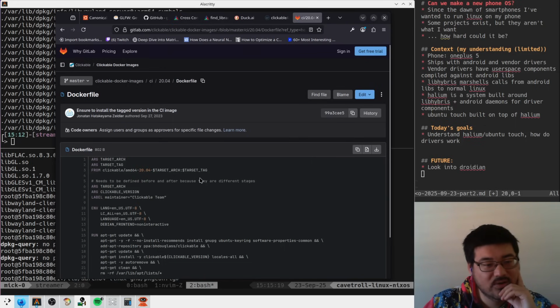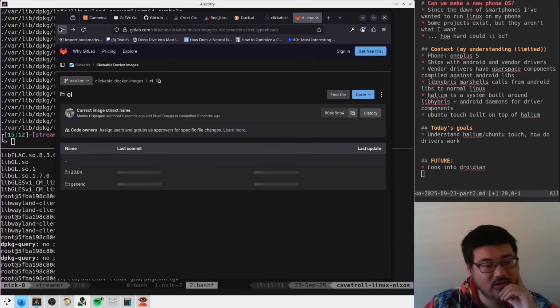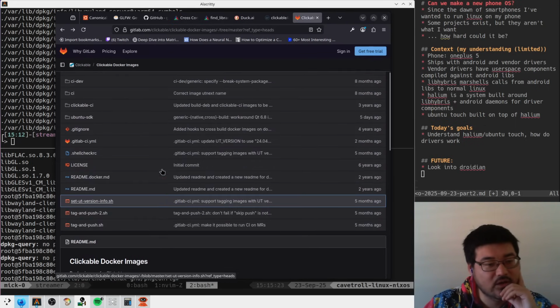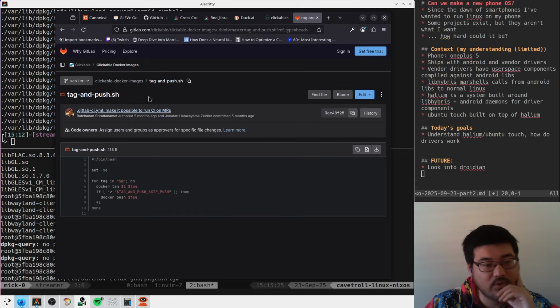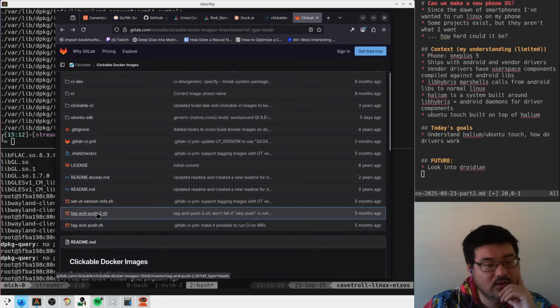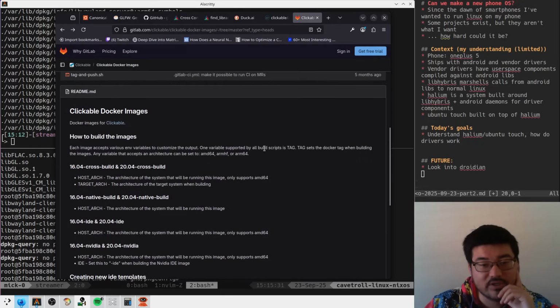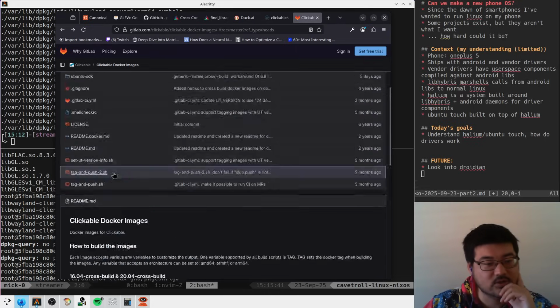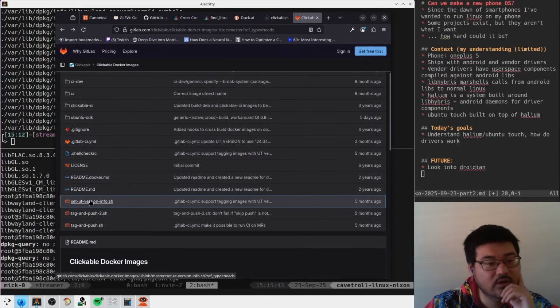Okay. So this is again from this thing. I guess we need to see tag and push. Someone is making these. Okay, how do I build these? Each image accepts various environment variables to customize the output. One variable supported by all build scripts is tag. So there's build.sh.